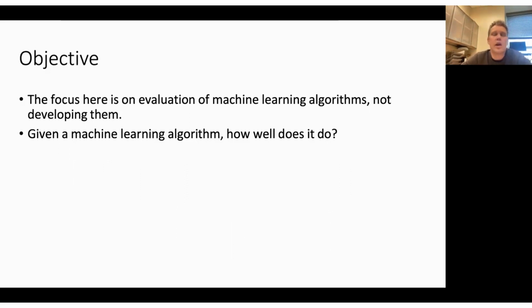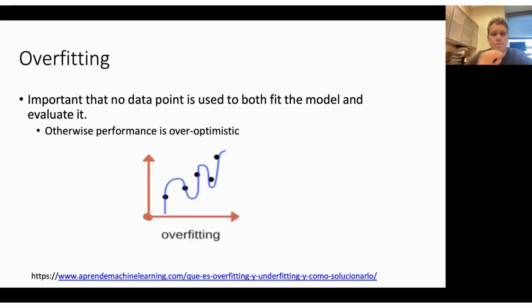Almost everything we are going to be saying also applies to that. Essentially, all you need is some kind of process, whether it's an algorithm or a marker, that gives you some information or prediction about an outcome. And then the question is, how well does that process predict the outcome? That's basically what we are going to be focusing on here. So we have a machine learning algorithm. How well does it do?